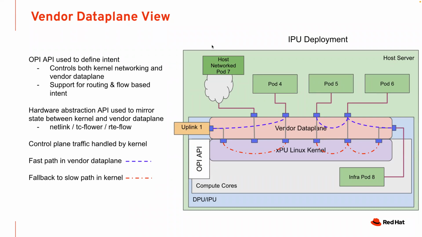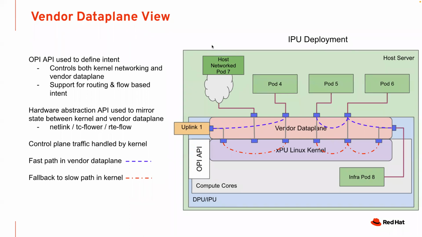So the first thing that we tried to put together was a view of which data planes would be in operation once an IPU has offloaded the tenant networking infrastructure. And one thing that occurred to us is that in a lot of scenarios, and please correct me if I'm wrong in my assumption here, we assumed that the Linux kernel on the DPU itself would be used as a software fallback or a slow path data plane that would reflect the state of the accelerator-based data plane. Does that make sense to folks? Yes. Yep, it does.